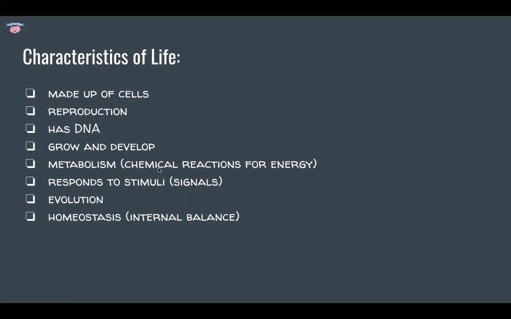Metabolism, as I explained, is the chemical reactions needed for energy. So I talked about cellular respiration a bit earlier. It's basically breathing, and it takes in oxygen, takes in a few more reactants, and then it produces energy and a few more products. Response to stimuli, for example, if I touch a cat, it'll most likely meow and run away. Evolution, as I talked about before, is a theme of biology, and all organisms evolve. Homeostasis involves feedback mechanisms like positive and negative feedback.